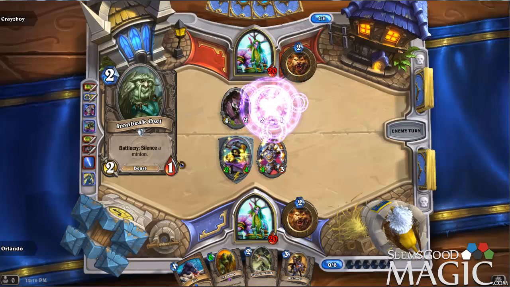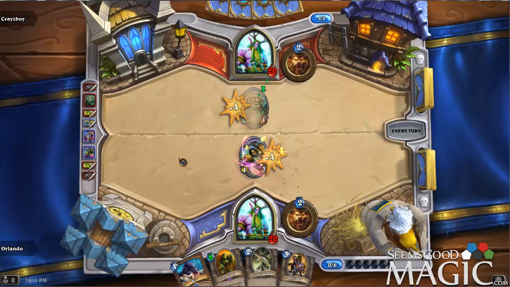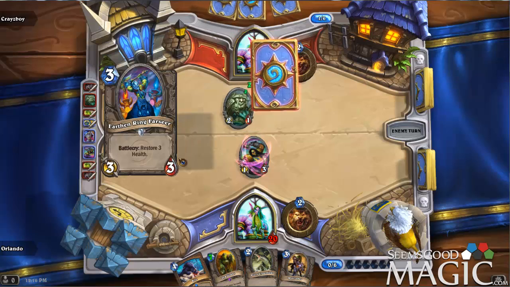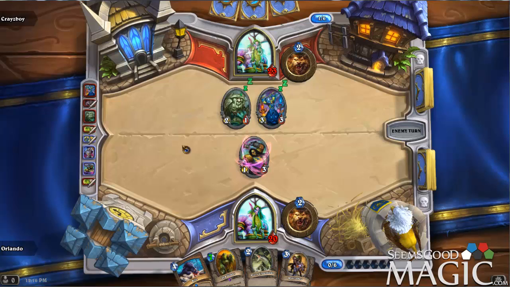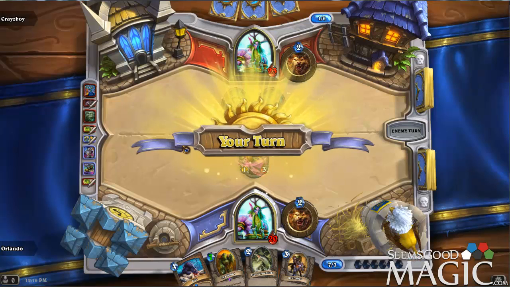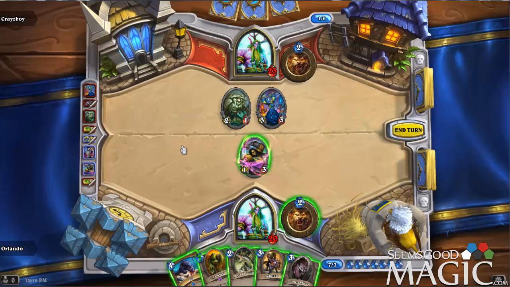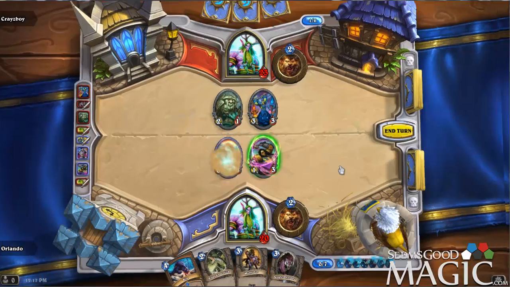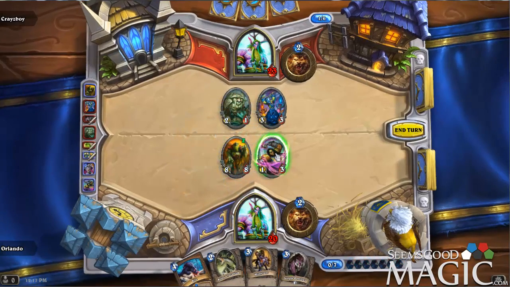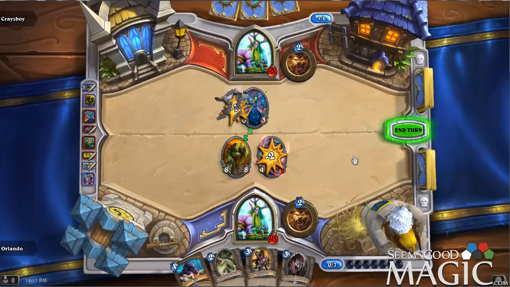Alright. So he's going to silence our guy and makes the trade there. That's pretty good. And he's going to restore some health to himself, get a 3-3. It's not bad either. I think it's time to bust out big ol' Mr. Sea Giant. So we'll bust out our 8-8. And then we'll kill his owl. And pass.